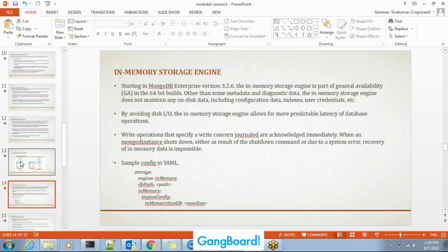Okay, next is the in-memory storage engine. So we are done with the WiredTiger storage engine and the mmap storage engine. This is a vast theory concept. Initially you will have a lot of doubts or you will not understand clearly, but if you read this document 2 or 3 times you will know what it is.